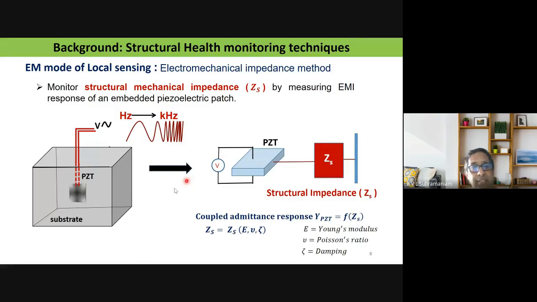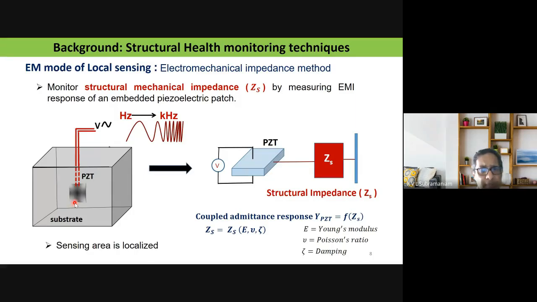And unlike other materials, I have a choice of embedding PZT inside concrete because it starts out like a liquid. So I can simply stick it into the concrete and let the concrete harden around it. And what I have now is a listening post. I have a PZT patch sitting inside concrete, which I can probe by applying this potential, and from there I can infer the health of the material in the immediate vicinity of the PZT patch. So that's the basic principle of what we use in health monitoring of concrete structures, essentially inferring the mechanical impedance of the concrete surrounding the PZT patch.